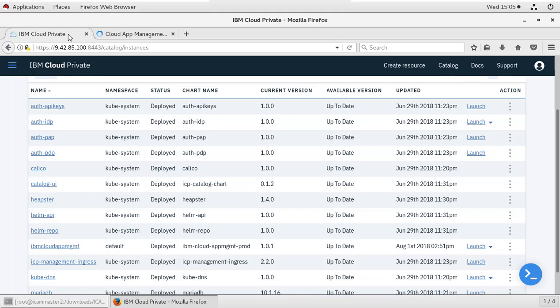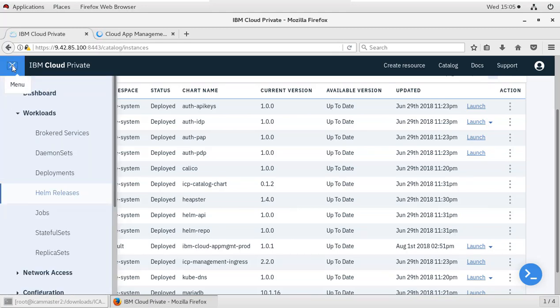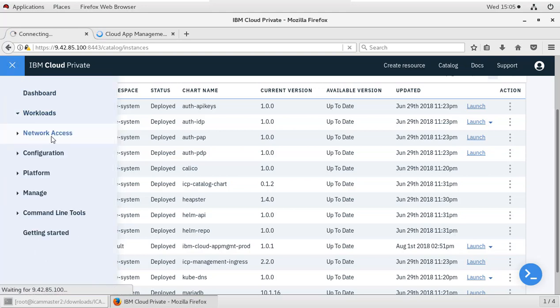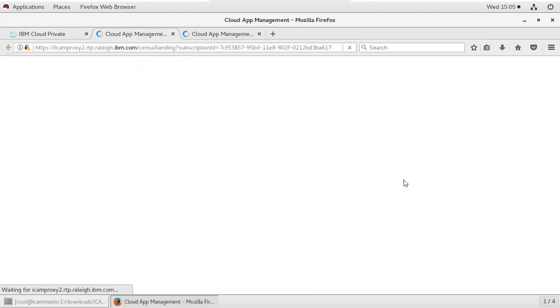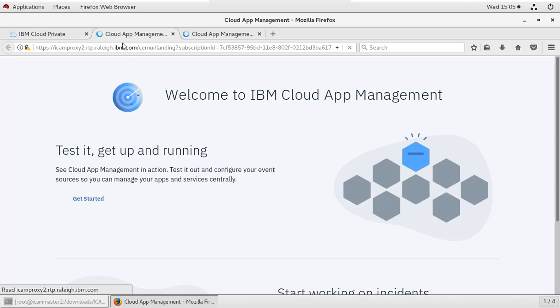You can also get to this same URL by returning to IBM Cloud Private, clicking Brokered Services, and beside IBM Cloud App Management, click Launch. It takes you to the same URL.